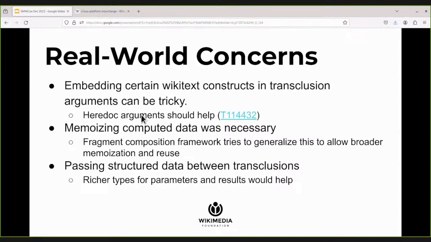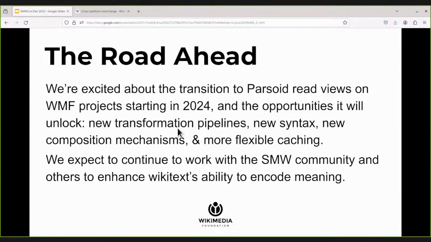Or if you edit some other part of the page that doesn't involve that array for each, we can just take that fragment out of the cache and slot it in. And again, I'd like to be able to pass structured data between transclusions instead of having to do just a string. So that's it for me.